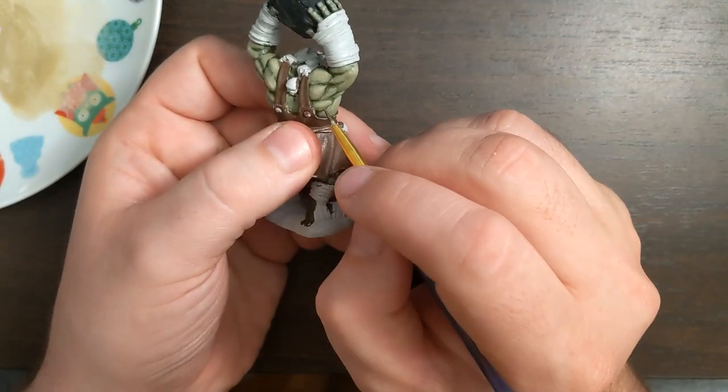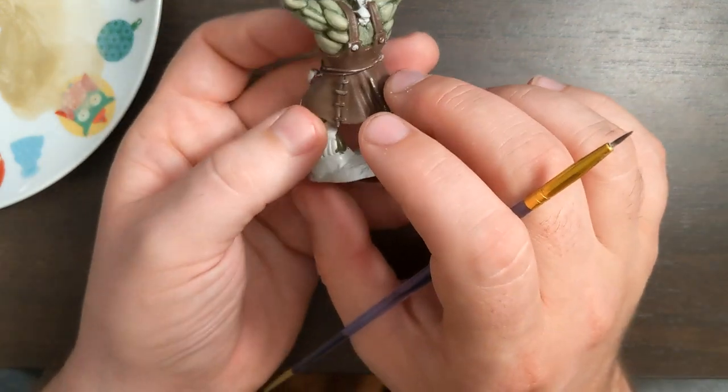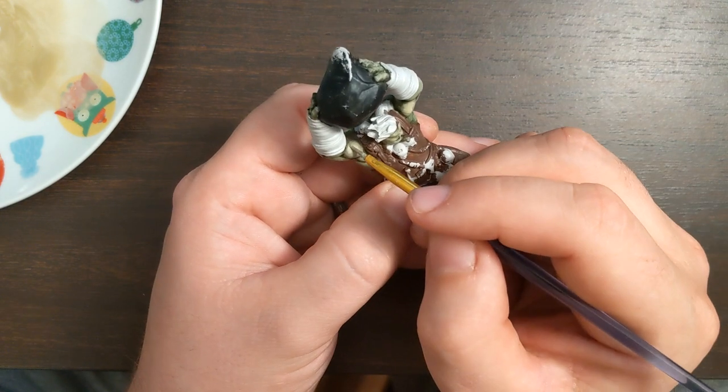But with that being said, that's going to do it for this first painting video. I want to keep these shorter. The next one we'll be working mostly on his little clothing and stuff like that. Doing the same process, but with different colors.